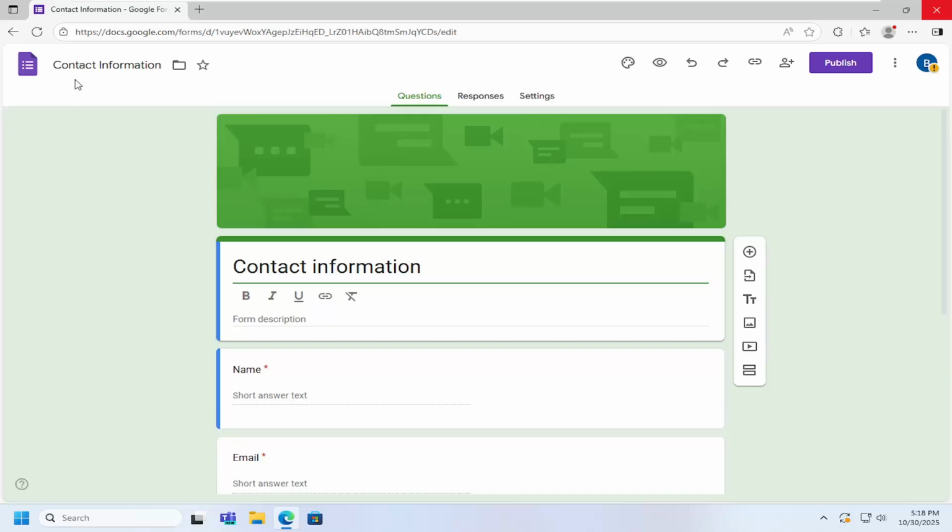So just open up the form, and then at the top, up at the top left, go ahead and just double click to select whatever name it's currently being named as. Select the backspace button on your keyboard to delete it, and then just type in the updated name up at the top here, and you can just click out of it to save, and that's all you have to do.